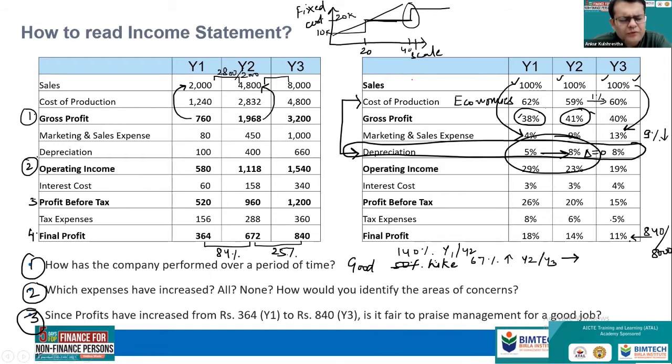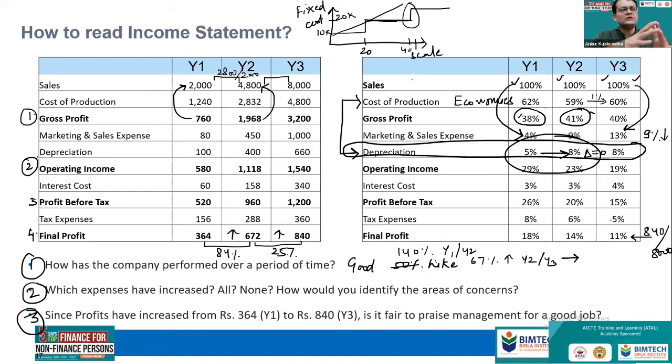Pavit, what would you call profit relatively? What is another word for it? Profitability. Yes, profitability. So the moment you said profits have been falling, I was like, no. Profits have been increasing and pretty well. Okay. Yes, Laksh, go ahead. So I would praise them from year 1 to year 2, but perhaps not from year 2 to year 3. That's another dimension. Very well done, Laksh.